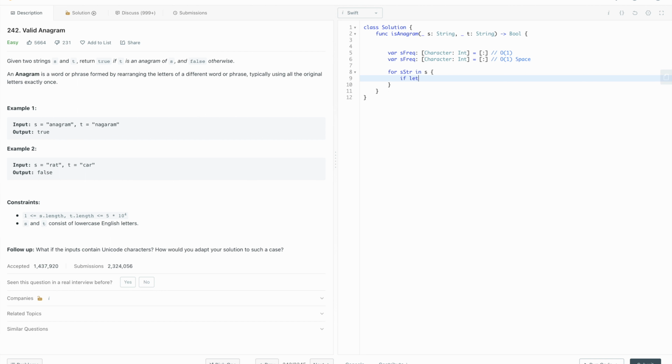So if let underscore equals s frequency of s string, and otherwise, if it exists inside, we would just update it, right? So s frequency of s string plus equals 1, sorry.